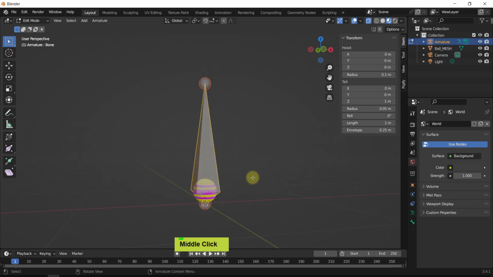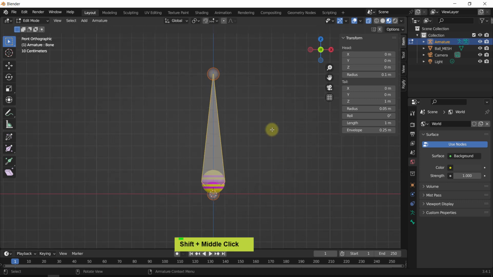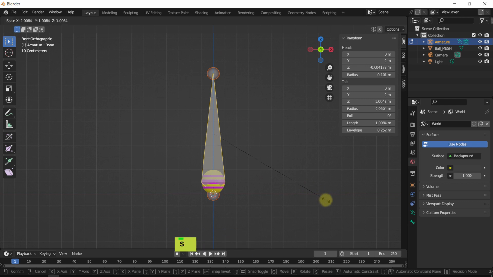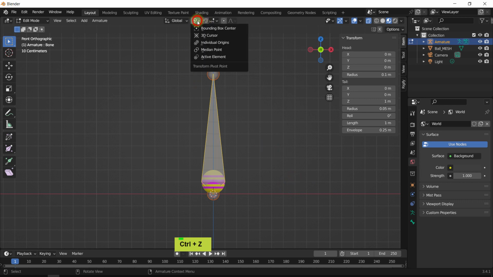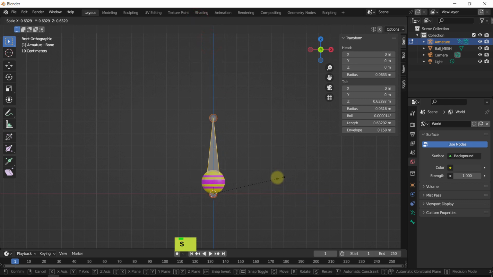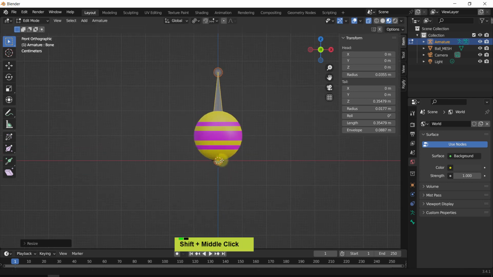Okay, we need a first bone, and that will be the root bone. So let me go to the front viewport and using S and scale it down. Now here's how it scales. The scale by default here is happening with the, okay, just let me move it away. So here's this median point, which one is the center, basically the whole stuff. Now we want to use the individual origins in this case, and if I'm using S, now the origin of this bone is placed here. Okay, so that's pretty neat.